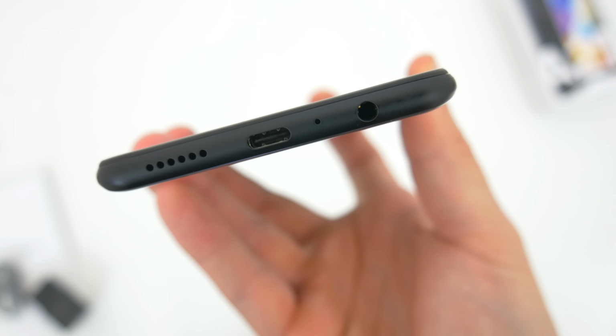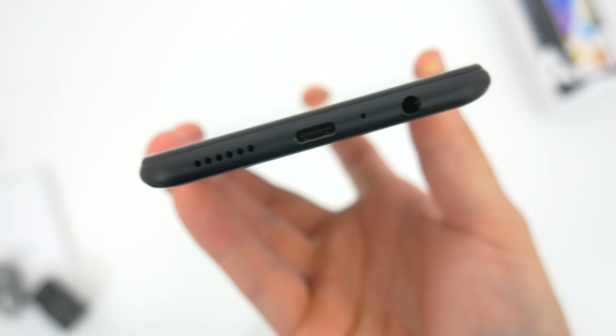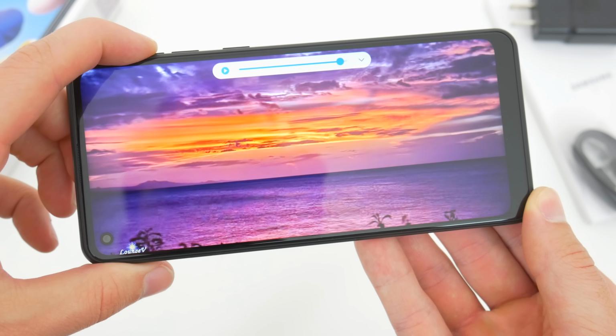In regards to the out loud listening experience, we get just the one single speaker down below, which is mostly fine. Here's a sample so you can get an idea of what it sounds like.